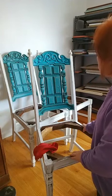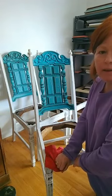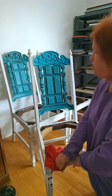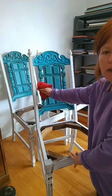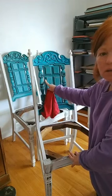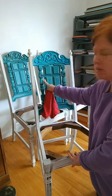I just wanted to come on and show you real quick. I am glazing today. I've done other videos on glazing if you want to go look for them. They'll be more detailed. But this is that set that I've been talking about, the dining room set with the retro chairs. And this is actually plastic. It's not solid wood. Like I've mentioned, lots of the furniture back then was plastic.